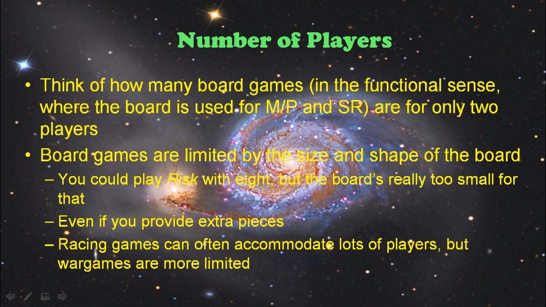Now, racing games are a little bit different because you only have one piece. In effect, a racing game is an avatar game because you just have that one piece. And because you just have that one piece, a racing game can accommodate lots of players. The maneuver is very constrained. It's constrained by the track. If you tried to have a racing game where you could go every which way, then it would be more difficult to have a large number of players.